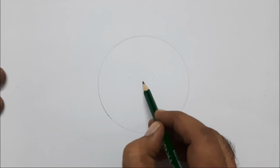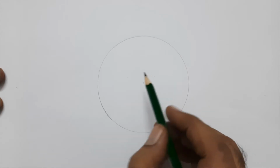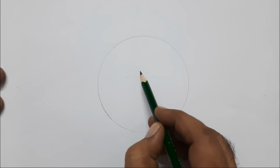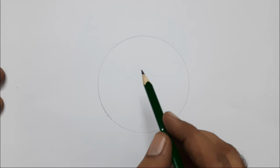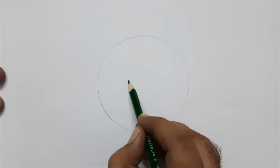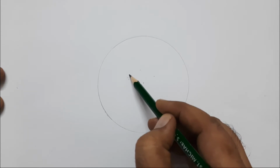Now, let us place the third dot. The third dot should be placed in the center of the first and second dot, but a little bit lower. Okay. Now the fourth dot should again be placed in the center of the first and second dot, but a little bit higher. Excellent, there you go. You are doing great. Now, let us place our fifth dot. The fifth dot should be placed closer to the first dot, a little bit lower. That's it, we have finished placing our main primary dots.